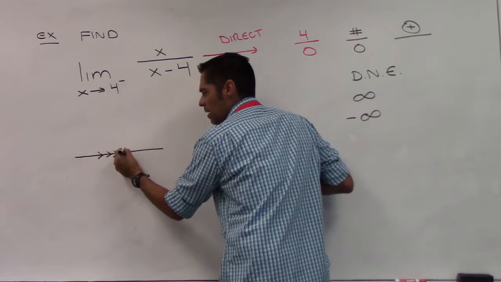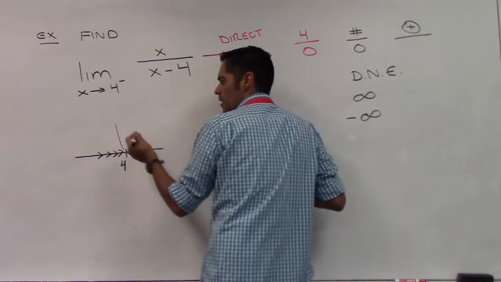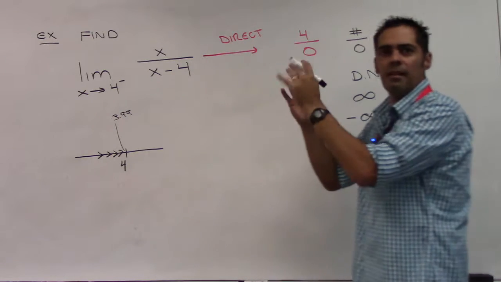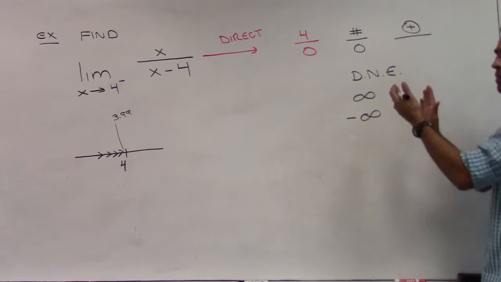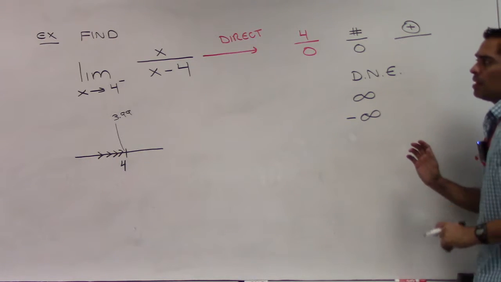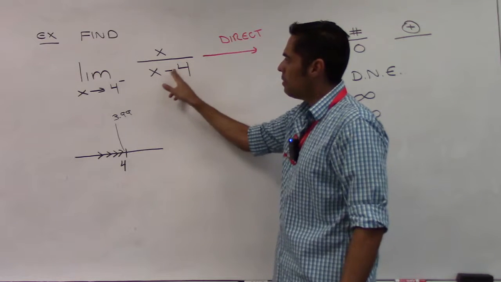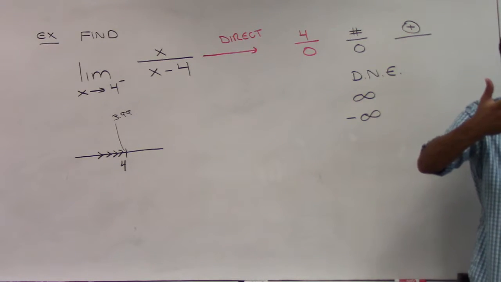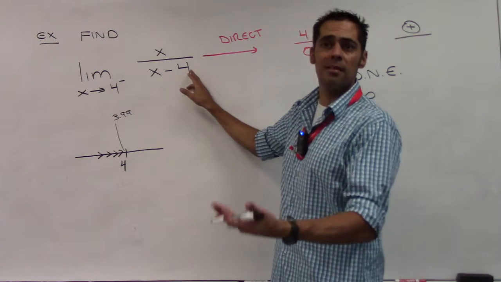We're going to just pick a number. Somebody pick something that's really close to 4 right here. 3.9, let's say 3.99. Then you can go 3.999 or 3.9999, however many you want. And that would be a number close to 4 on the left-hand side. All I'm going to do is use that number right here in x minus 4 to determine whether or not it's positive or negative. So what would 3.99 minus 4 be? A positive or a negative?